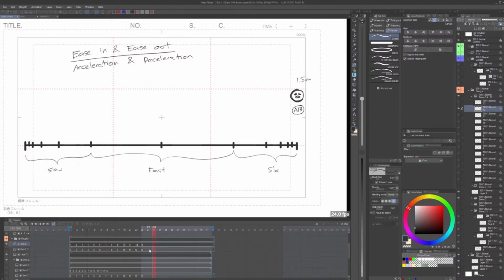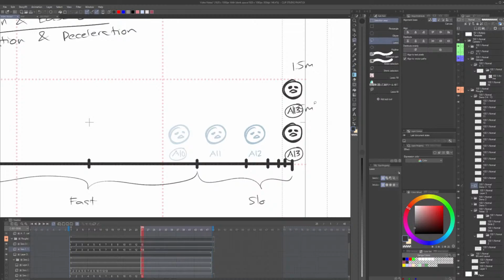It's a lot more natural to have an animation like this compared to this one. The slow, like the top one is a lot more interesting for me. So not for everybody, but for me.